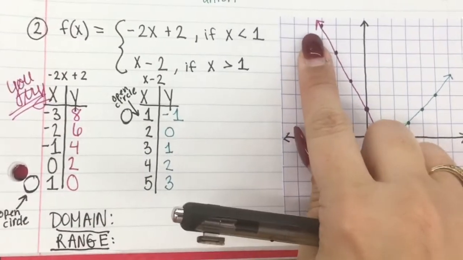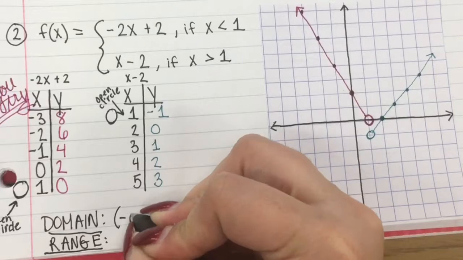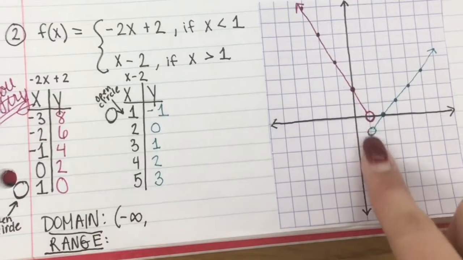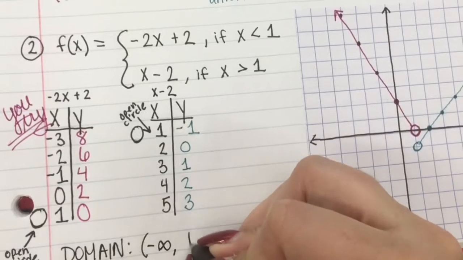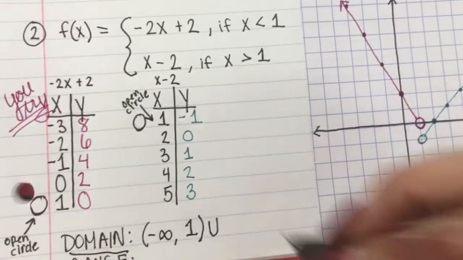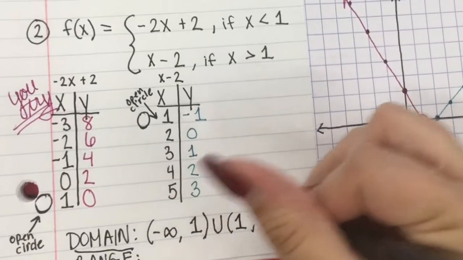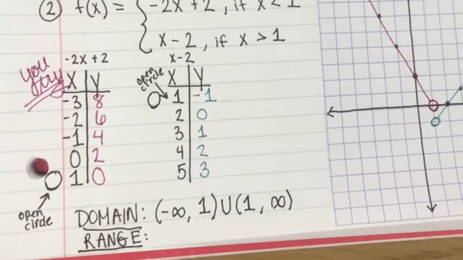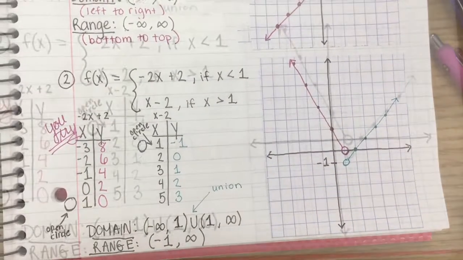So let's look at domain and range. When we're reading domain, we read from left to right. The first value we get to on the left is this arrow pointing to the left, so that starts at -infinity. And as we make our way to the right, notice that we have this break in this graph. We have open circles at 1 for both functions. So I have to signify that on my domain with a 1 and a parentheses because that value is not included. And then I can start up again with the other function at 1 and head all the way to +infinity. That U in the middle is called a union. Just like there's a break in our actual graph, there's going to be a break in our domain here.